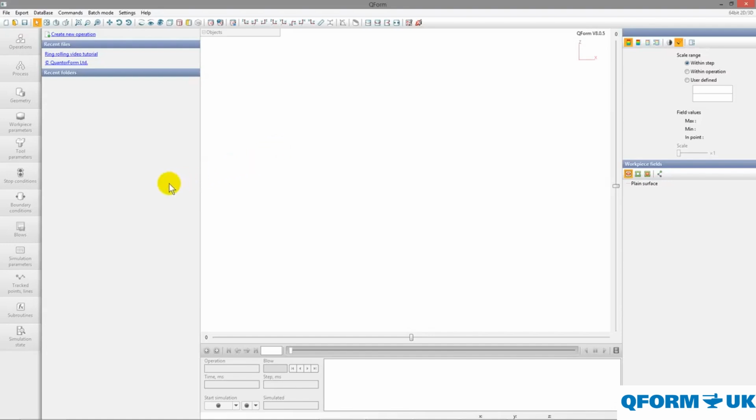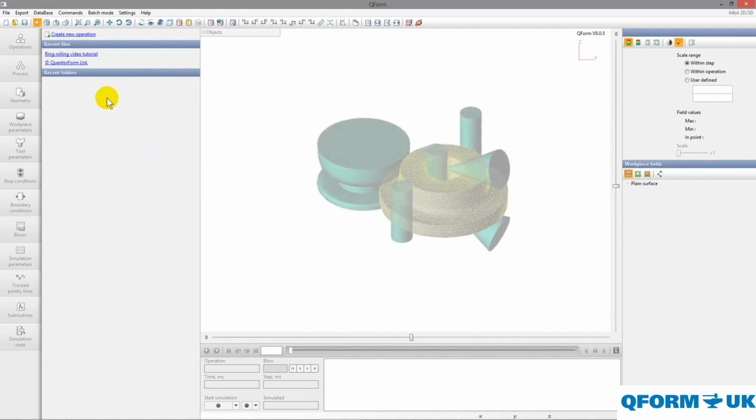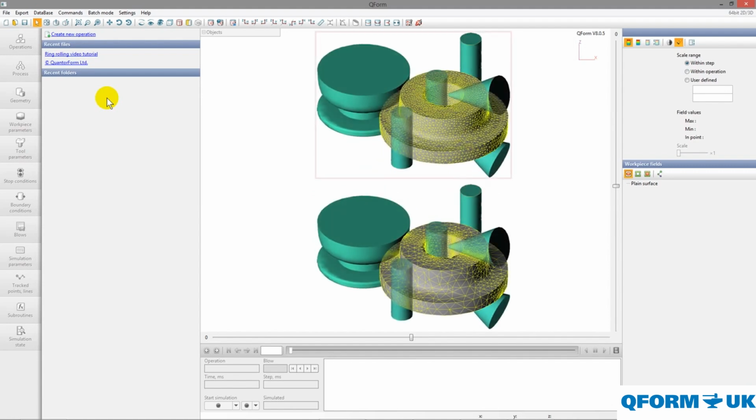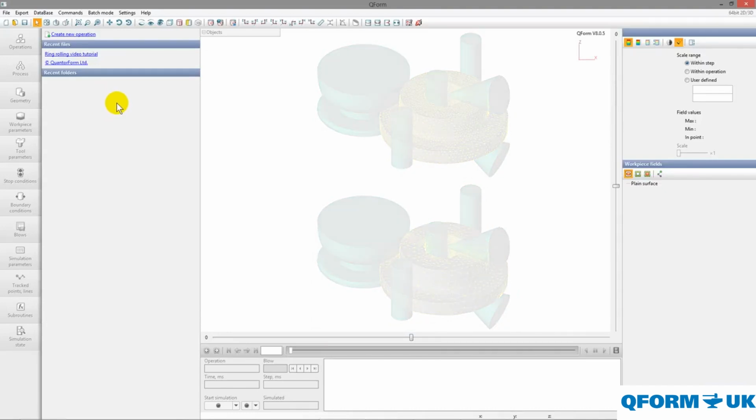Because of the many revolutions required for the ring rolling process, an accurate simulation of the ring rolling requires a huge number of records. For ring rolling simulations, QForm uses a dual mesh method with two overlapping meshes. There's a geometry mesh that contains the information about the thermomechanical fields and maintains the shape of the body, and a separate computational mesh that's used for calculating the plastic flow equations. This dual mesh method provides very high accuracy while allowing quicker simulations.